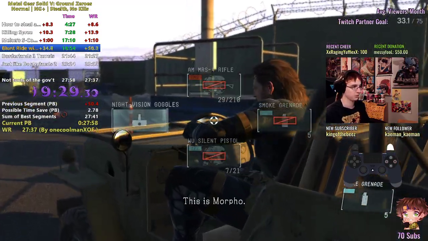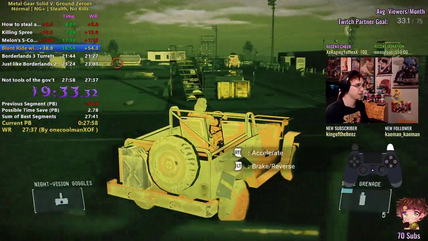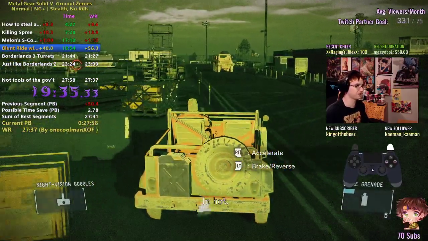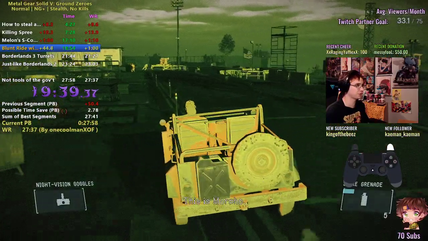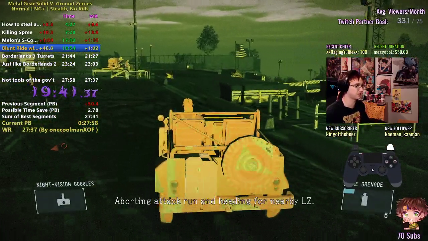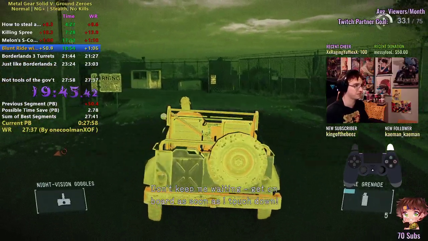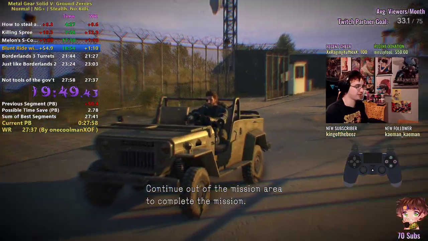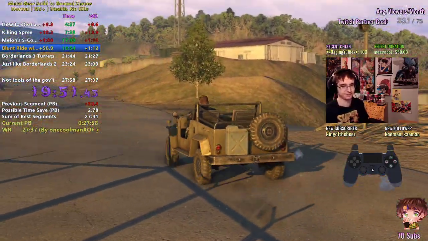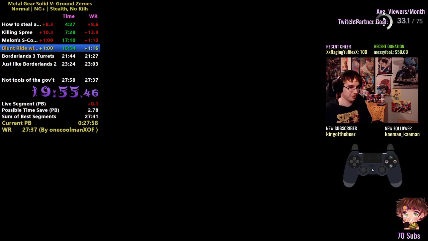Instead, what we're going to use is this Jeep while throwing a smoke inside the Jeep. And what this will do is provide me camouflage from a distance where guards will not detect me as long as I'm not too close to them or they don't look directly at me while being close to them. Continue out of the mission area. And just like that, we're out of here. I mean, the Jeep could use a tune-up though, but we're out of here.